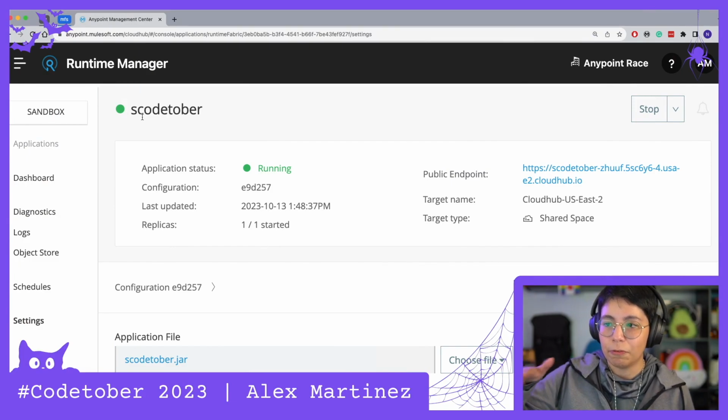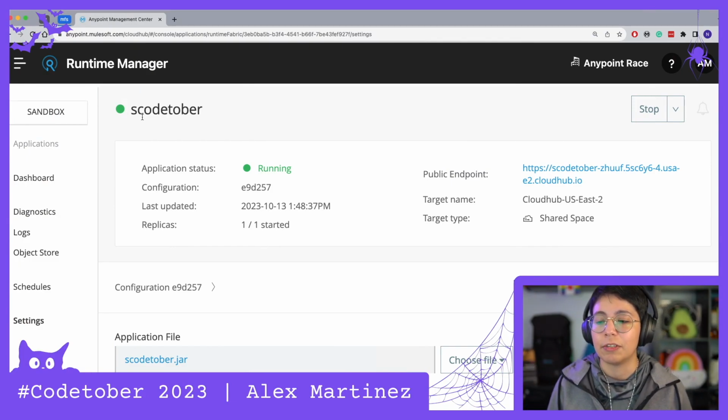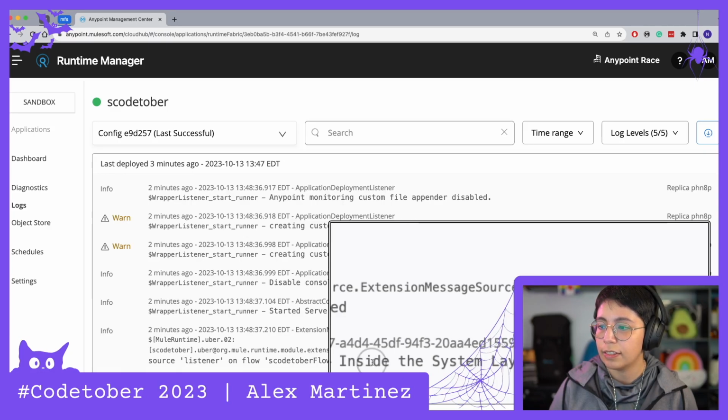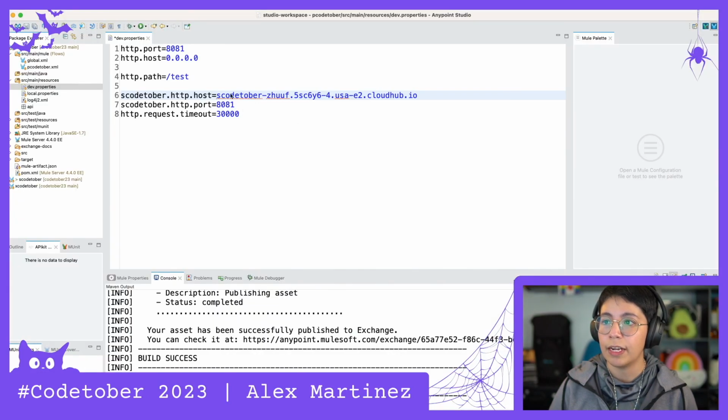If you do this before it starts running in Runtime Manager, of course, you're not going to be able to see it. I can also go to the logs and I should be able to see "inside the system layer" right here. All right, so this is the correct URL for the dev environment.